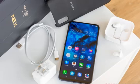Vivo NEX S review. In our mind, the most amazing part of the NEX S is that it even exists in the first place. In one great swoop, Vivo managed to take what was initially presented as a tech concept and really polish and push it to an end user release. Honestly, a move that surprised most of the industry, certainly raised the collective bar, in more ways than one. As such, the Vivo NEX S is a vital and grand device. It will go down as a milestone in smartphone history.